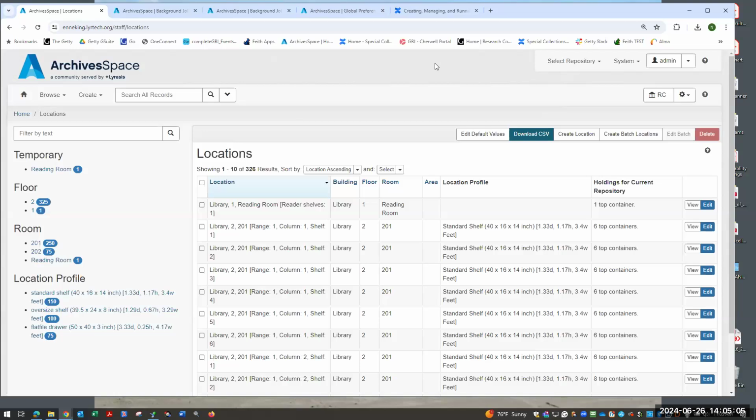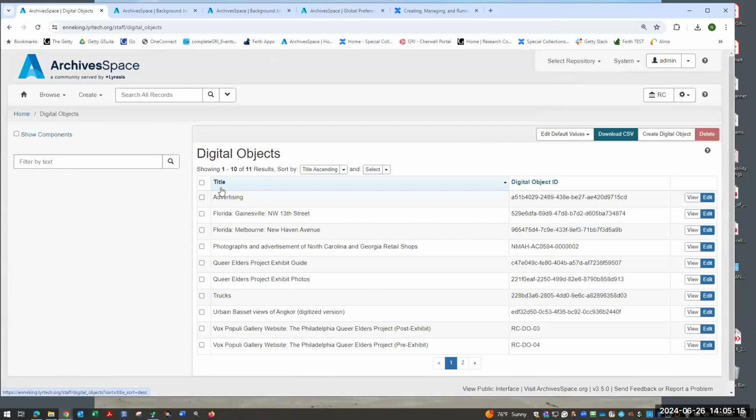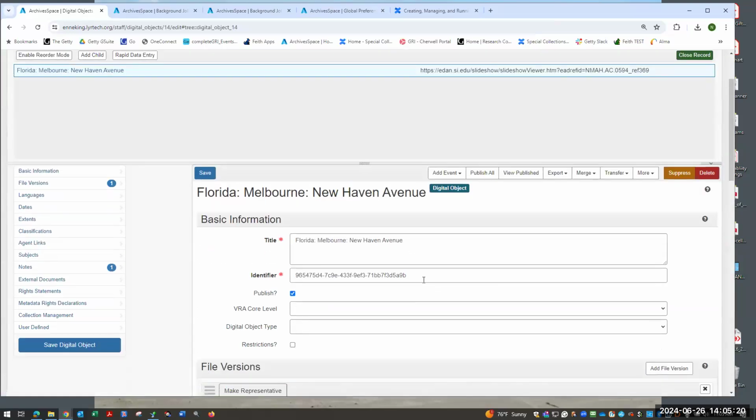I think the question would be whether, because digital objects should have identifiers the way that other elements do, I suspect that if you tried, you could certainly download them and re-import them, but if the identifiers matched, it probably wouldn't let you import it because it would think the record already existed.